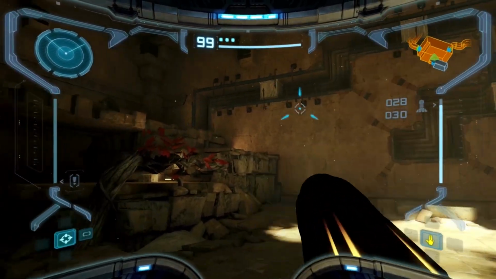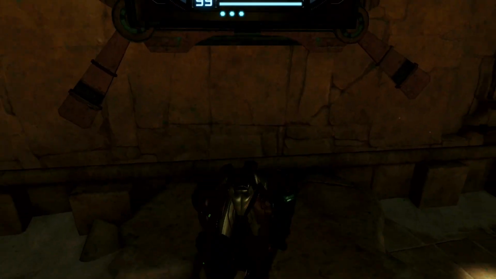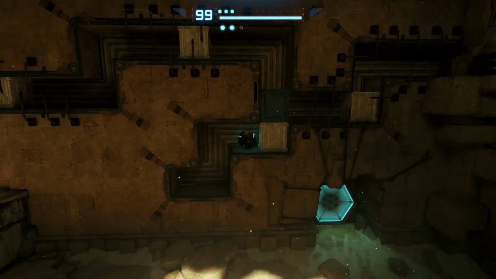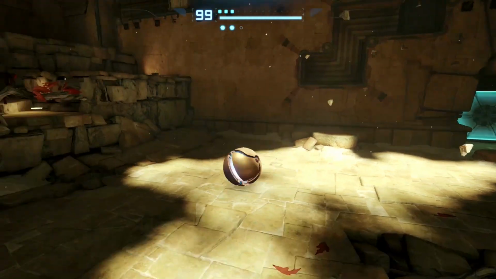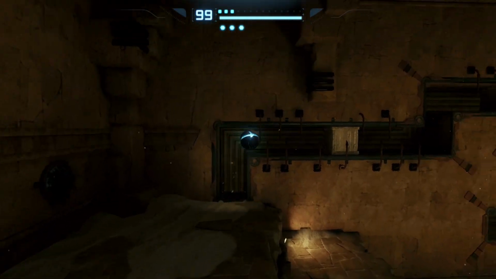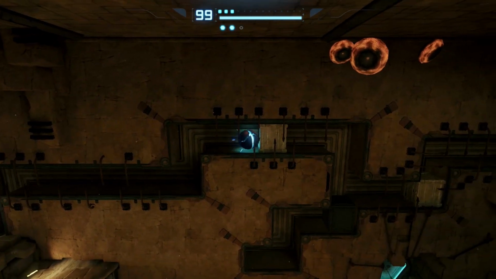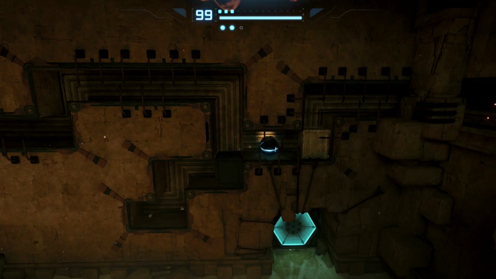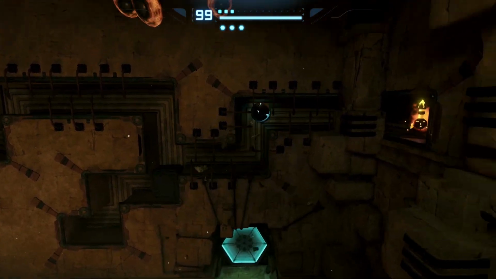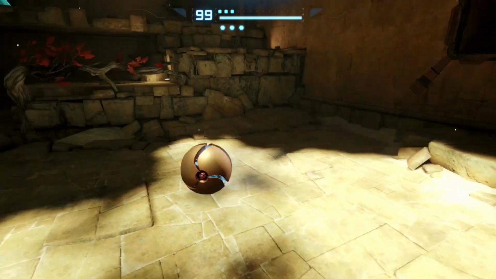We can't go this way. Follow it like a maze, because it'll be blocked off right there. So we want to hop in here, put a bomb there. Hop back up here. Or not back up, but now we can follow it to the missile tank. Yes, the missile tank. Cool. Okay.